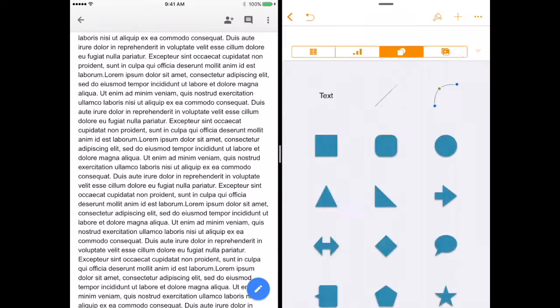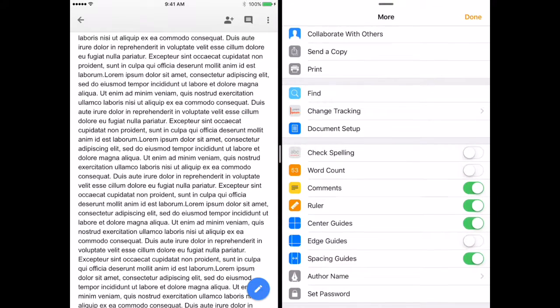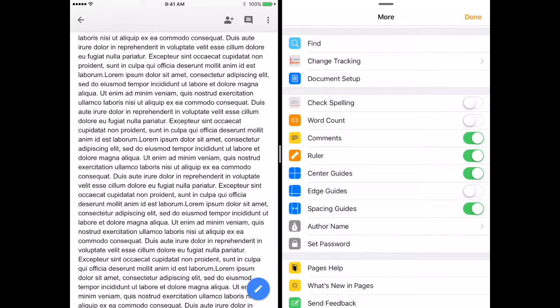And then your three horizontal dots, this is more of your settings menu like you saw in Google Docs. You can collaborate with others, so now there's a collaboration feature. It works pretty much exactly like Google Docs. You could use a link and put the link in Classroom so everyone can work on it, or students could send the link to each other, or you could set it up. There's just a lot of different ways to do it, but then you see all these things. You can track changes and word count, all this fun stuff.